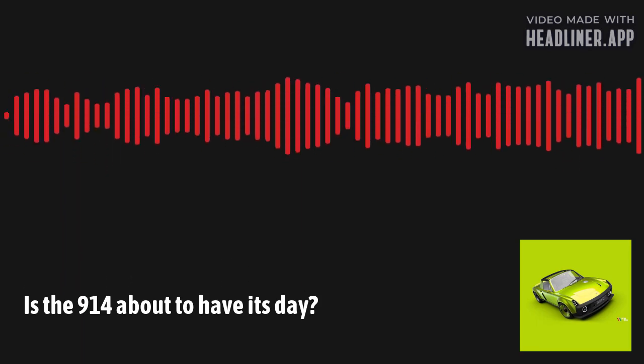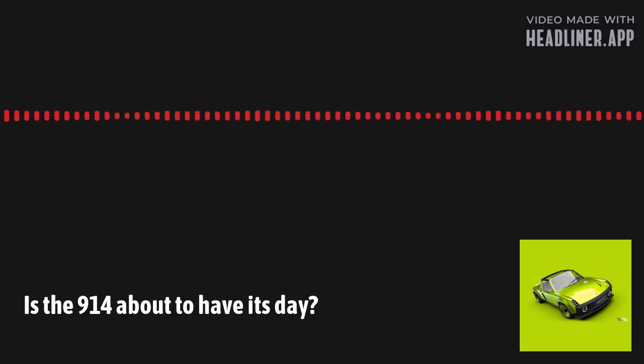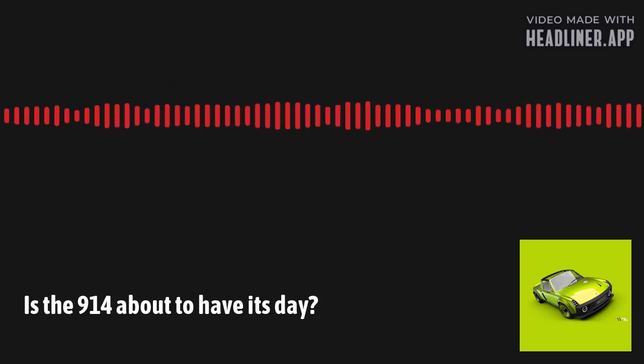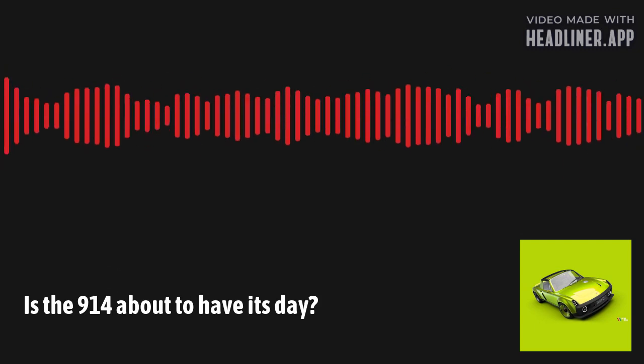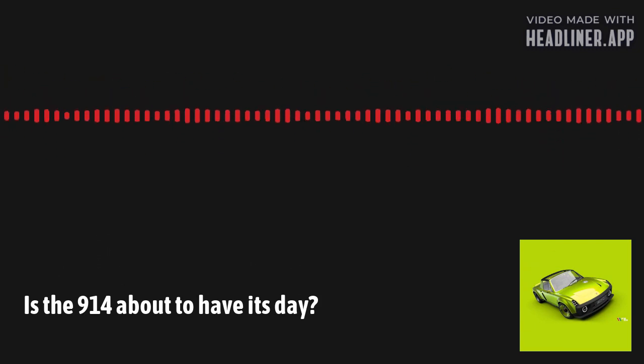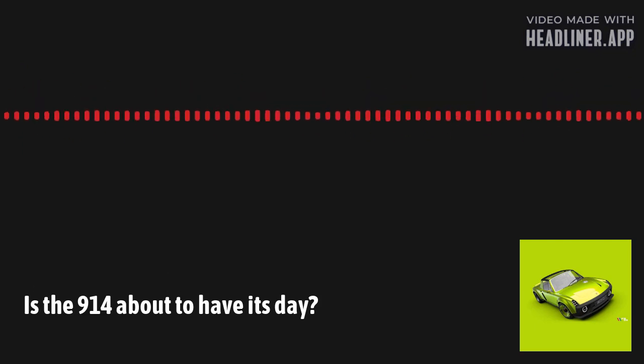I think it's going to be a real driver's car. Not too much tech going into it. It's going to be a steering wheel, a gear stick, the pedals, maybe just a nice stereo, but not going too techy. But it's going to have all the right things. Suspension's going to be really sorted. Basically they're looking at rally car types of suspension. It's going to be epic. Yeah, it's going to be an impressive bit of kit.